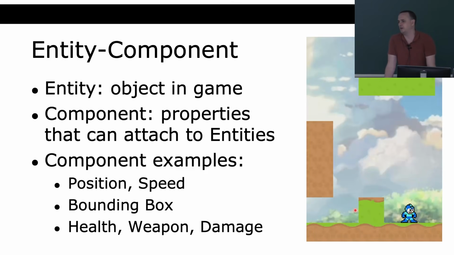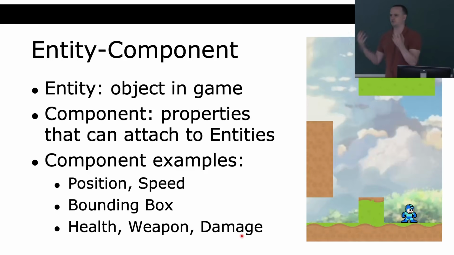Maybe not in some games, maybe so in other games. If you want to be able to shoot a tile and have it take damage and then explode, you would give it some health maybe. Maybe you have a weapon on an entity or something like that. Or damage, like if this bullet has a damage component, if it collides with something else, then you know how much damage that thing should take.